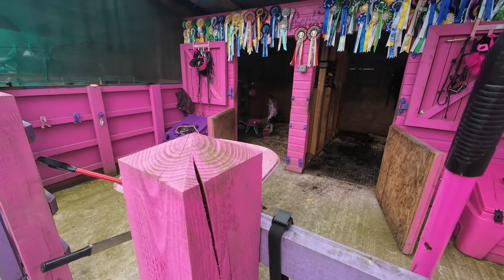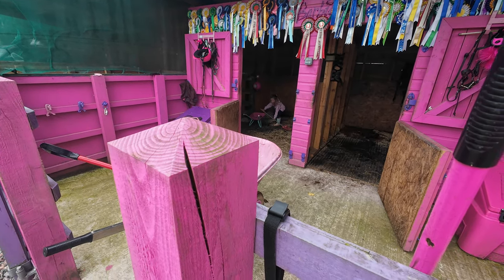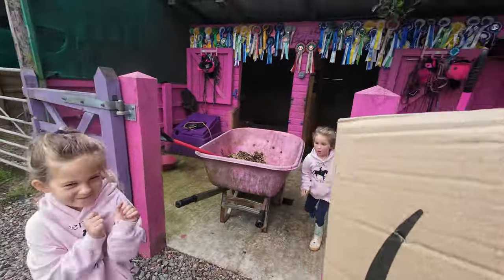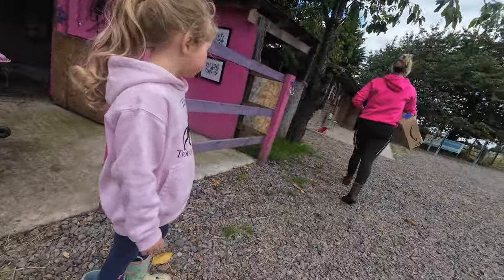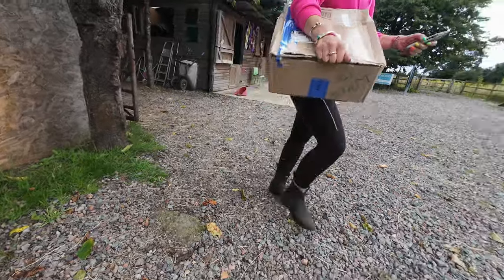Oh, look at Tabby going, babe, should we open up this present or parcel we've had? It's got our names on it. It says Trot and Twins. Right. Someone hold on to that. I've got to get a Stanley knife. This is mega. You know what's in this? Hi, doggies. That's it. Right, stop pulling it out, babe. Right, come over here.